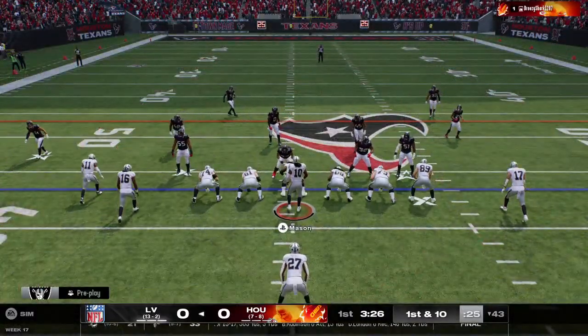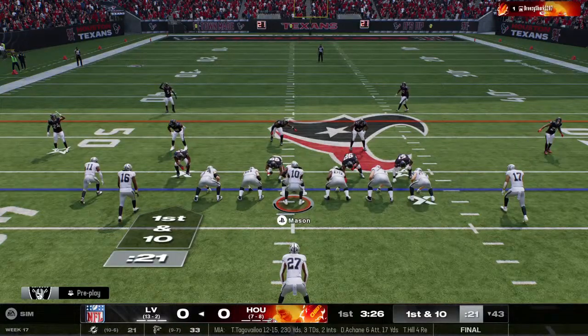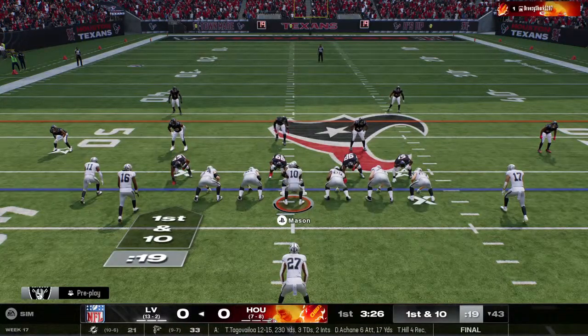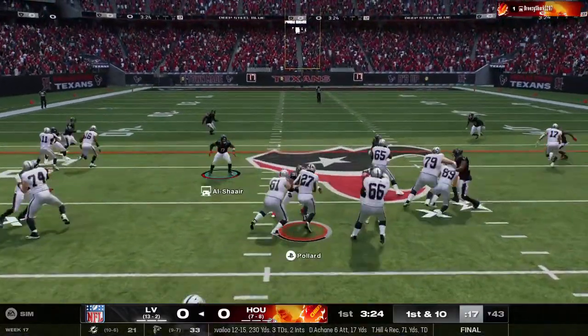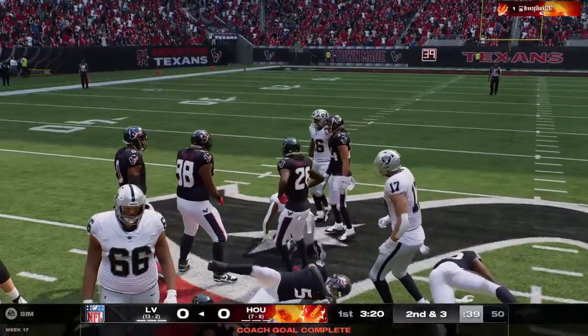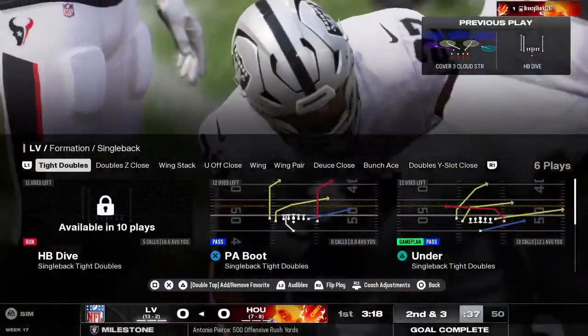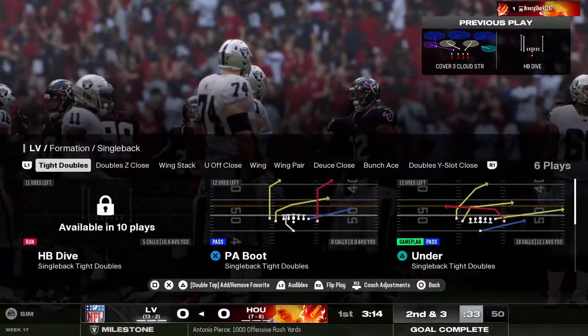A good starting spot for the Raiders as they come up 1st and 10 at their own 43. The first carry now for Tony Pollard. And a good push there gets him 7 up to midfield. And, Charles, you think about what this defense has had to prepare for. They're in for a battle.